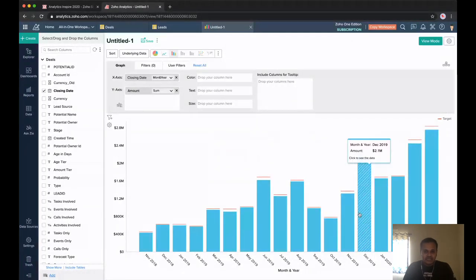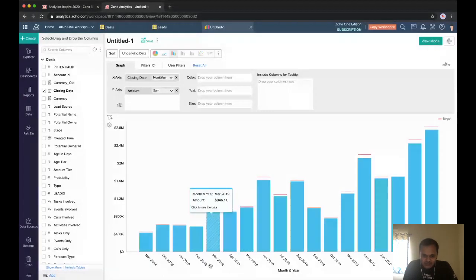I just remove the lead source just to explain some features and the drill down. Now I have this report that shows the sales I made on every month, and of course I have a target for each and every month, and I think we are almost close to the target, but I guess target was not achieved in any given data point.